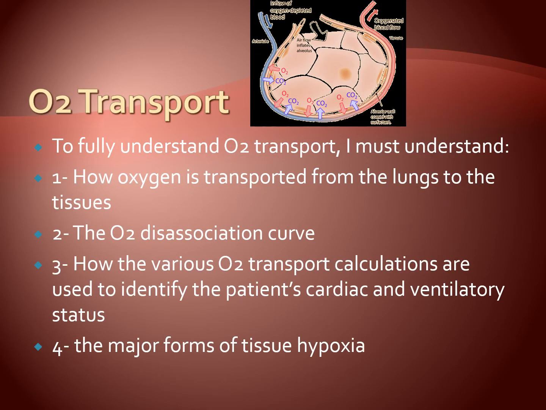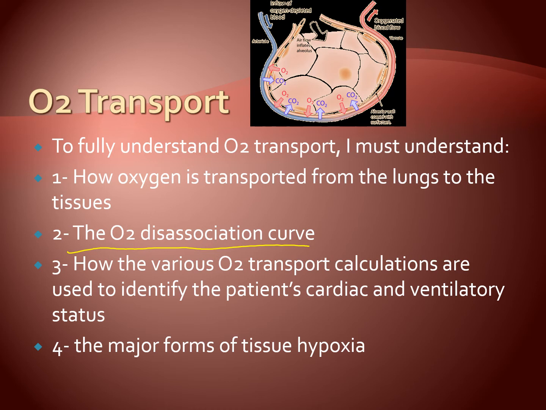All right, so we've talked about gas getting into the capillaries from the alveoli. Well, let's talk about how the oxygen is transported to the rest of the body, right? So I need to see how it's transported from the lungs to the tissues, and then we're going to look at something here called the oxygen dissociation curve. Okay, I'll do a whole separate presentation on that one, but this is pretty much going to look at how easy it is for oxygen to go into the bloodstream, and then it'll reach a certain level where we should be able to give the body enough oxygen, right?